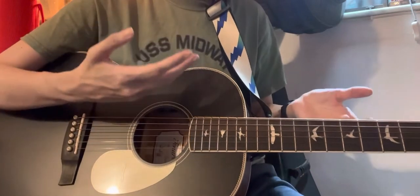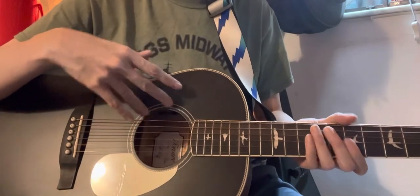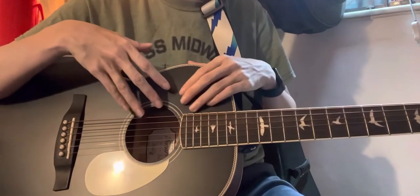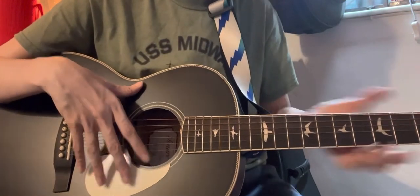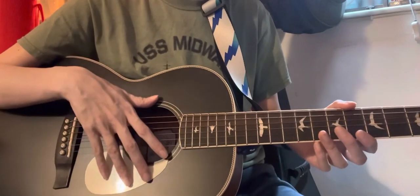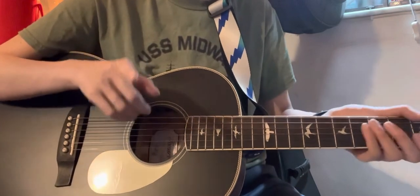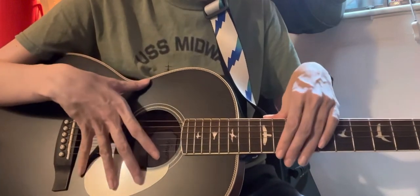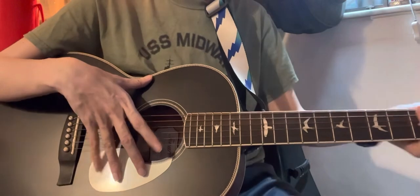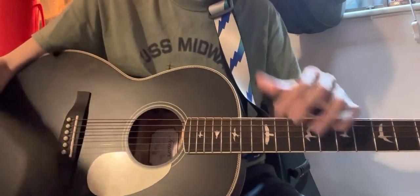It may not resonate as much, but because this comes with a Fishman pickup, we are basically really trying to test out how the Fishman guitar sounds on this pedal. I think it's called P20E because E stands for electric and P stands for parlor. I'm not exactly sure what 20 is — I'm assuming it refers to 2020, either when it was produced or when they started selling it.